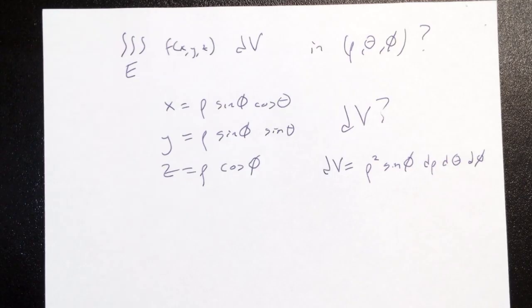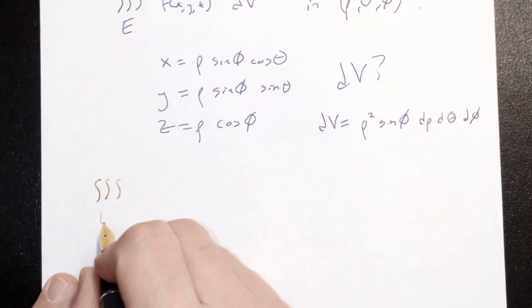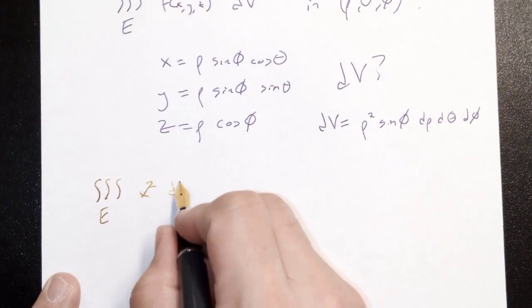So if I'm going to do an integral, and the integral is, say, bounded by balls, spheres, or cones, like we were just describing, it might actually be really good to do it in spherical coordinates. An example, I won't do it all the way through, I just want to do the setup. The triple integral over the region E of x squared dV.